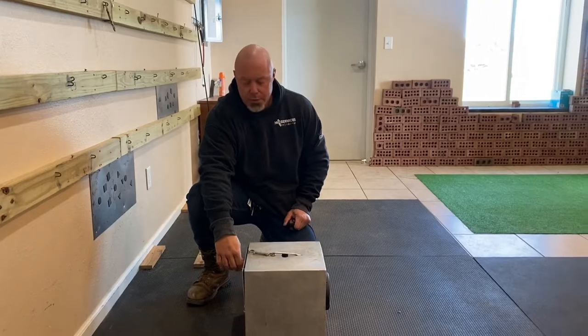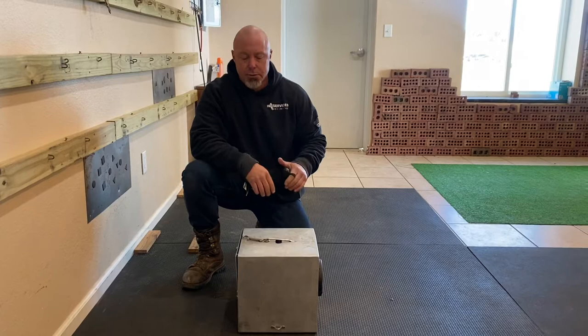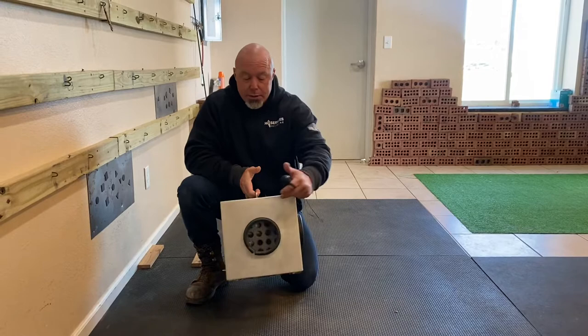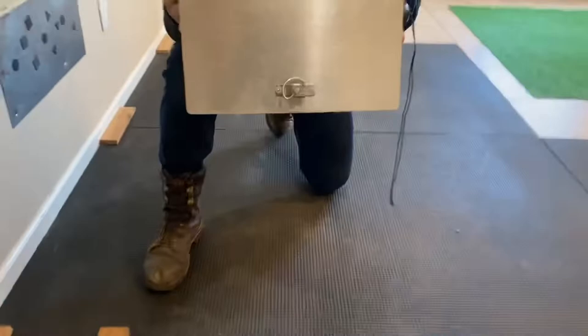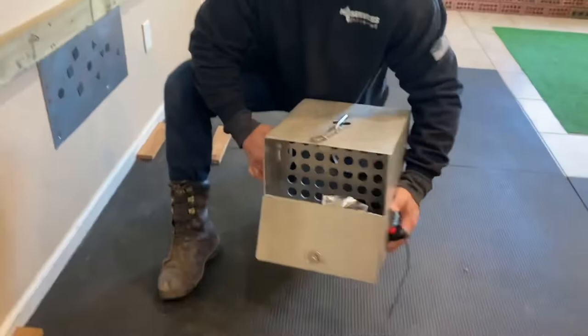We're working on teaching dogs to indicate on odor for detection work. We're utilizing this box system that has two holes. One we call the feed hole — the dog puts her nose through the hole at the acquired scent. In the back there's a little trap door that contains the odor and has little holes to allow the odor to continue coming through, but this way the dog cannot mess with the target odor whatsoever. It's a safe environment.